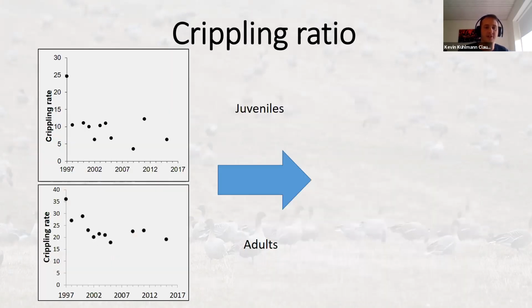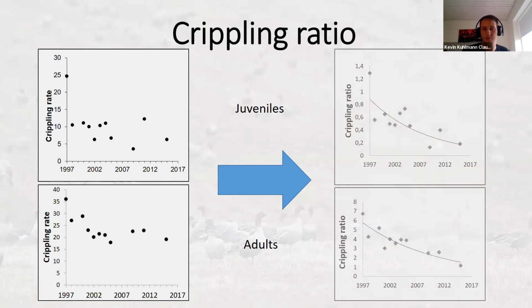But what does it do in our interpretation of the data? The two graphs on the left here show the crippling rate that has been shown previously, both in my talk as one of the first slides and by Jesper, with juveniles at the top and adults at the bottom. The crippling rate seems to indicate that there's a drop in the crippling around the late 90s, and then from the 2000s onwards, it's more or less stable. But as we've seen now, this has been during a time with an increased harvest of the population. So if we account for that and calculate the crippling ratio, we actually see that in terms of hunter performance, the Danish and Norwegian hunters who are shooting at this population have improved consistently over time.